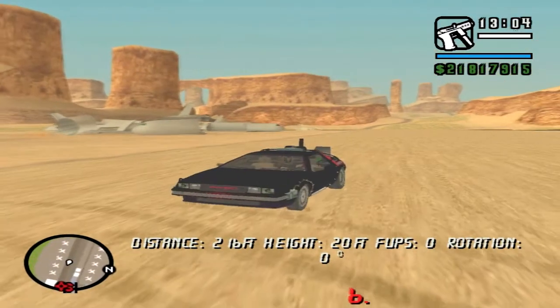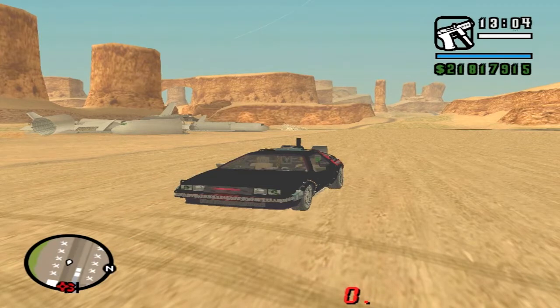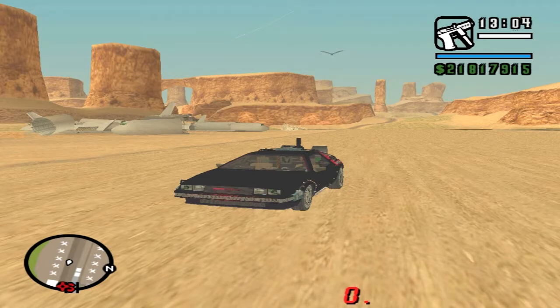He has pursuit mode, which you press the full stop on the numpad. Now, if you don't have a numpad, I'm sorry. So you press the full stop, which is the delete button down the bottom. Yep, right next to zero and enter. Well, in between zero and enter, you get the idea.